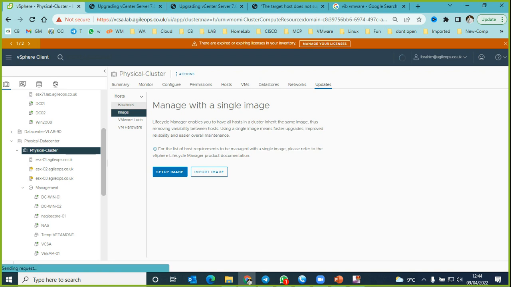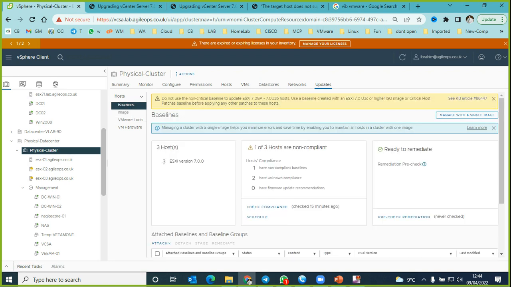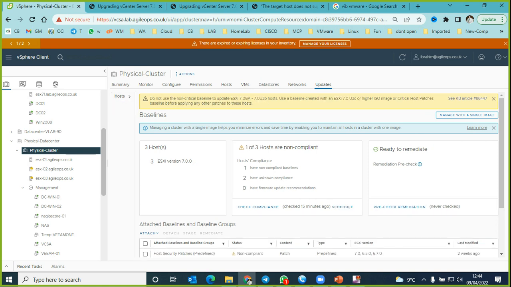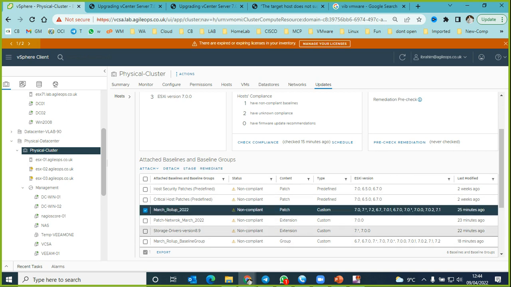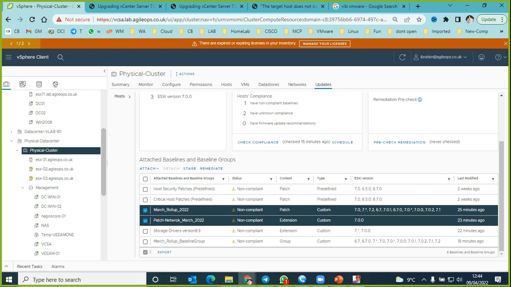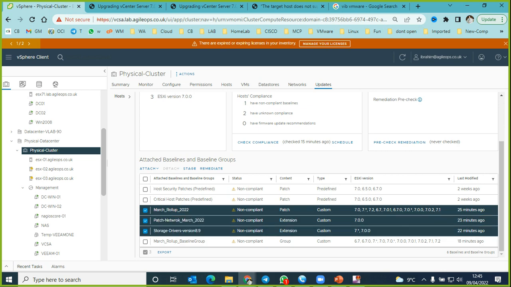But I'm pretty sure there was an option for upgrading as well. You can add an ESX host ISO there and you can upgrade it. Maybe they have removed it. So, but from the point of view of patching, this is how it is done. You basically create a rollup for patches, and then you create a rollup for your network drivers, and one for your storage drivers.